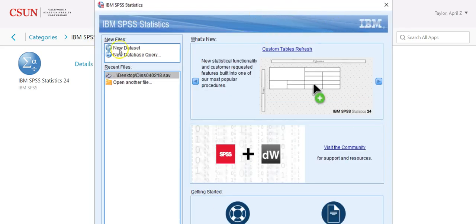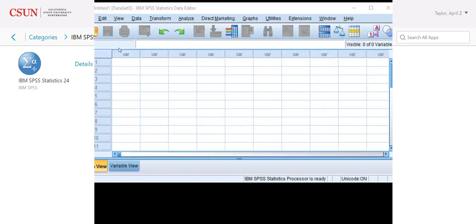This is what it should look like. And if you can see up to this point, you are good to go. But let's just open a new data set. Let's see how this is gonna work. Oh, I clicked it.